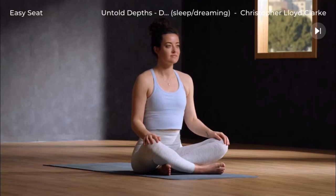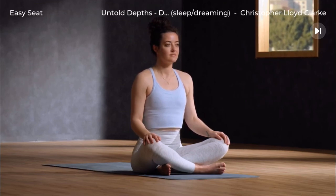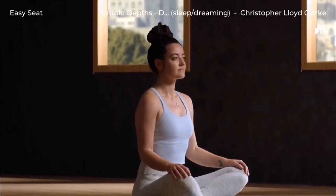Let's begin in a seated position. Cross your shins and let your sit bones root. And settle the shoulders right over the hips. Push down through the seat and grow tall through the crown.